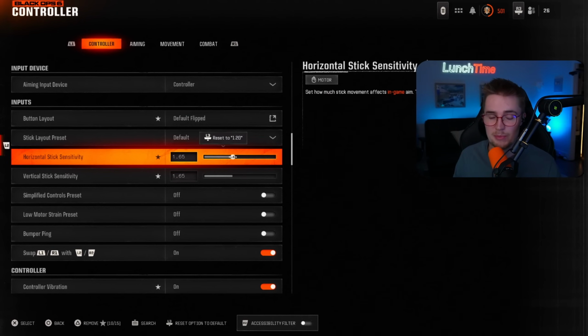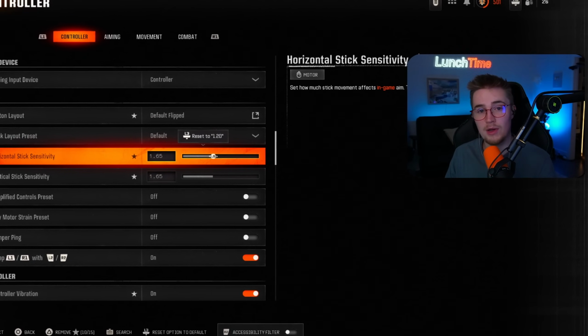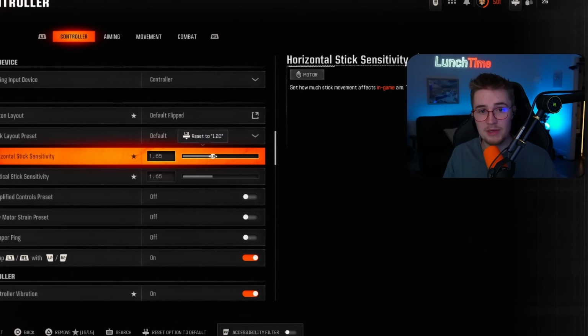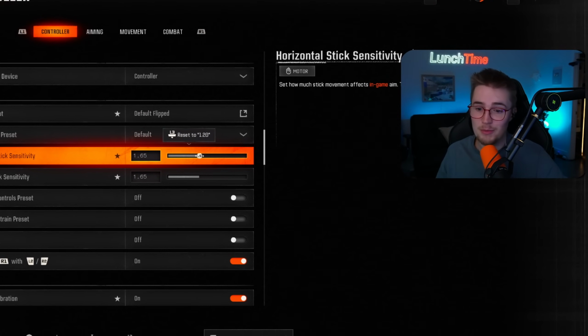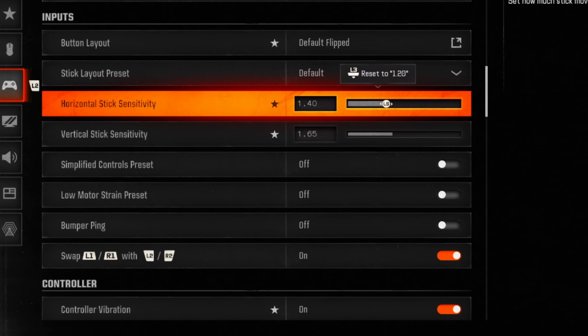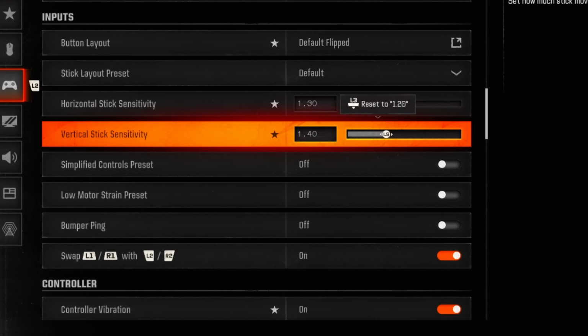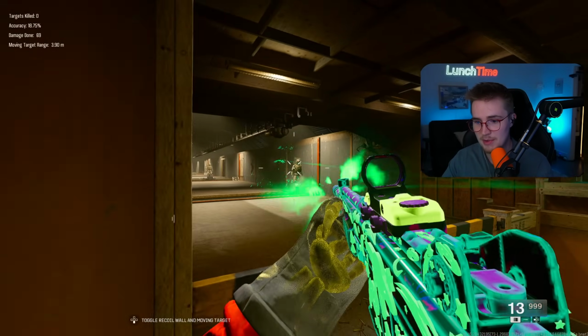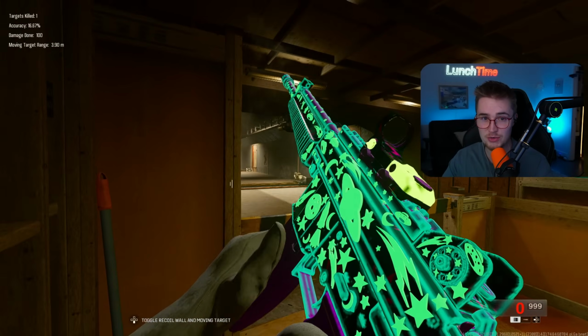And the third setting I see people having wrong is their sensitivity is either way too high or way too low. Now don't get me wrong, this is personal preference. There are people way better than me that play at max sensitivity. There are people way better than me that play at a lower sensitivity than I do. But if you're unsure on your sense, I would start in the range of like 1.3, and I would try to snap onto targets while shooting bots and hip firing. Make sure that you can keep your aim steady as you're hip firing the targets.